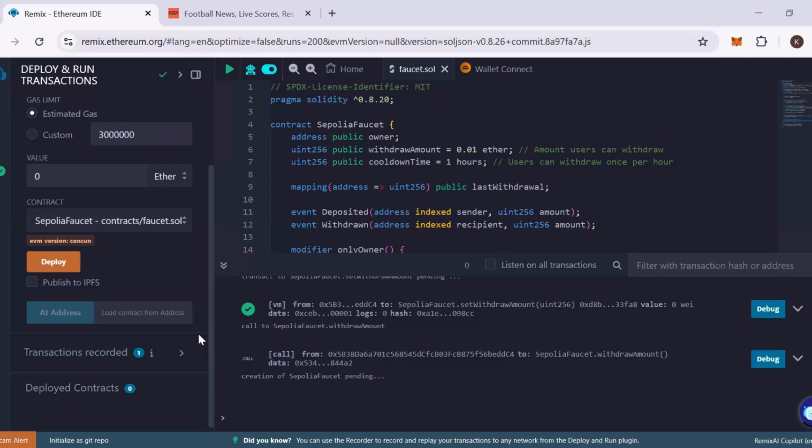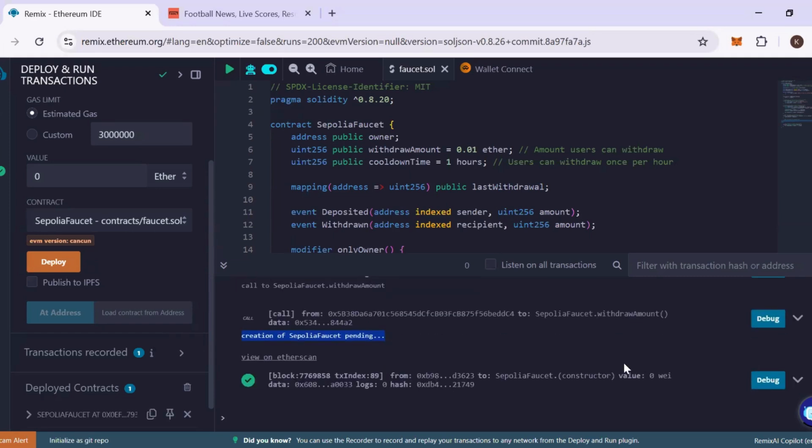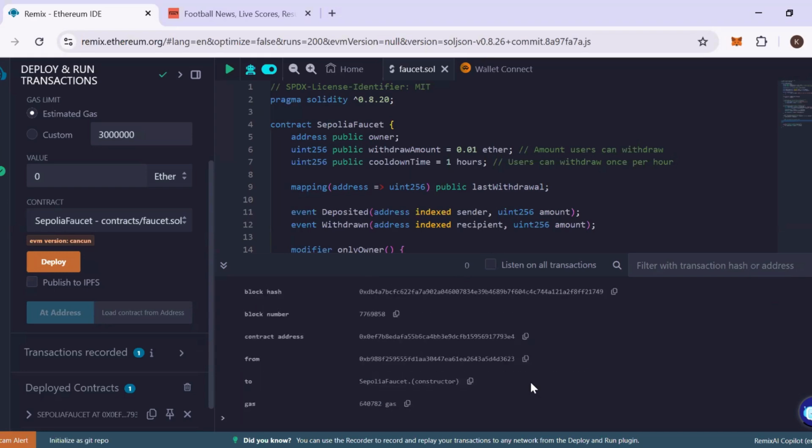When we confirm it, we see that it's creating here and it's pending. It means the transaction is processing on the blockchain. So you see that it took a while, unlike that Remix one that was very fast. Because this is actually a real blockchain, it has to wait some seconds to process. And now we can see the option of viewing it on Etherscan. We're going to click on that soon, but let's see what happened here.